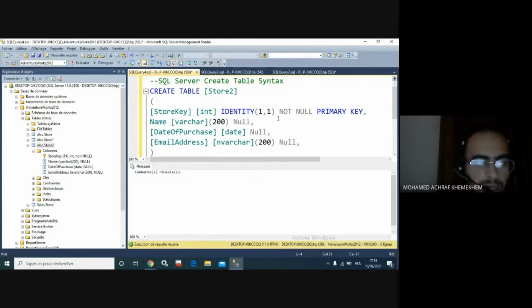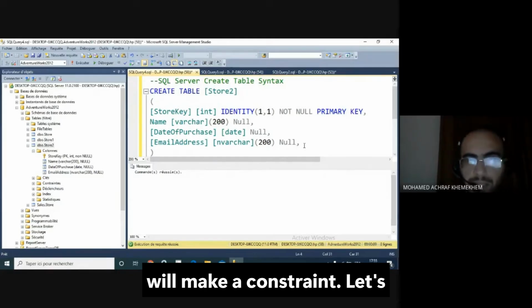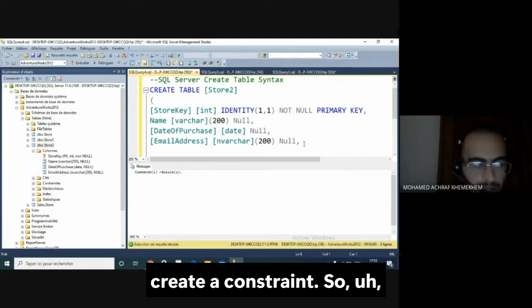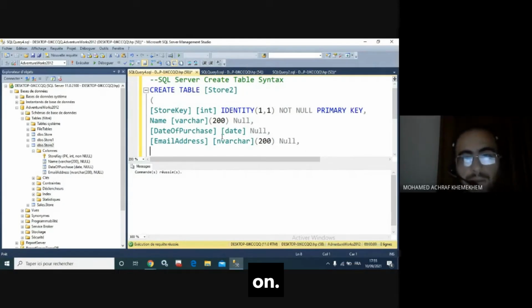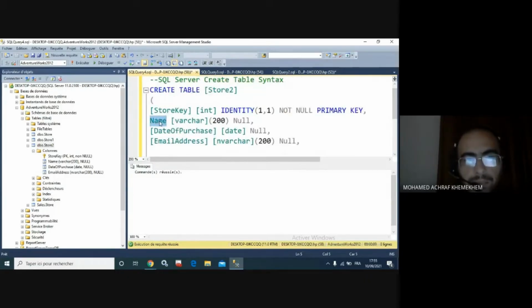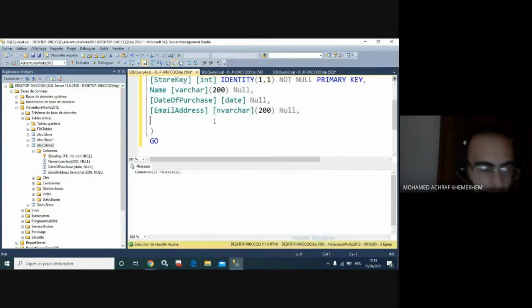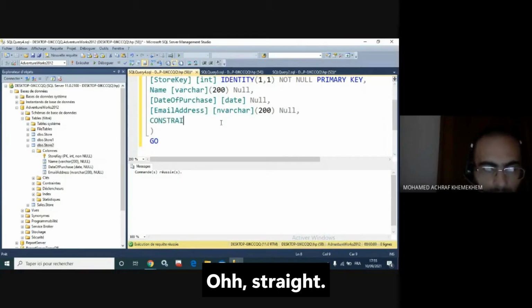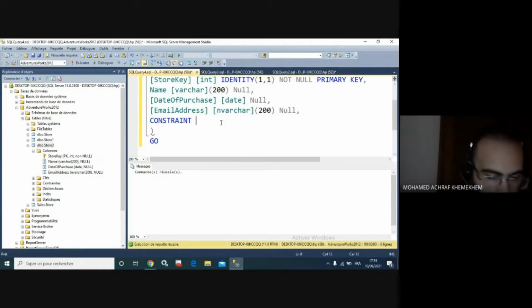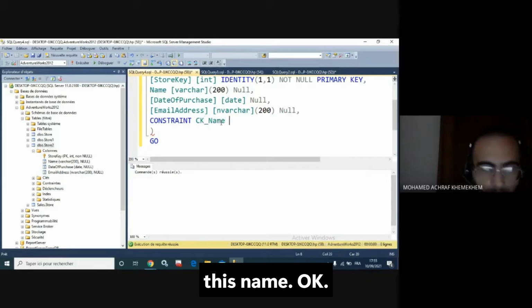So we will see now. We will make a constraint. Let's create a constraint on the name. Let's name it with this name.